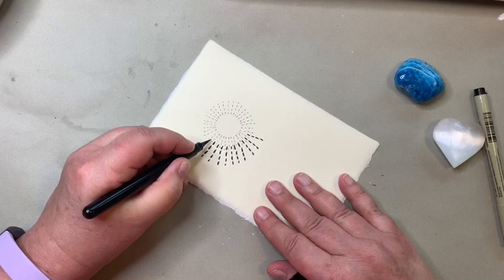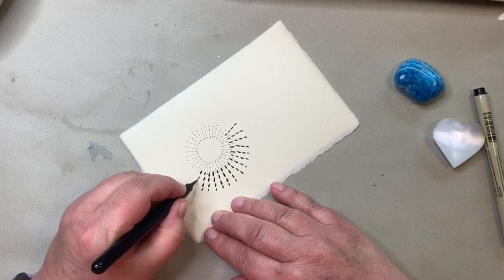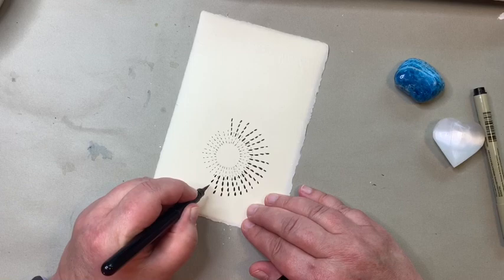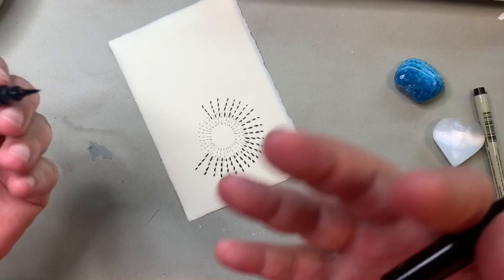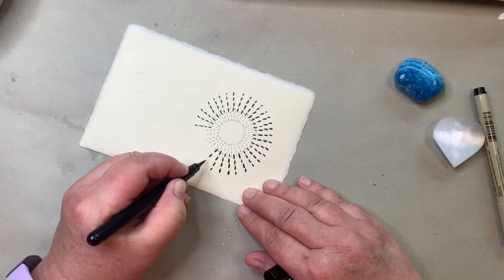I just like the idea of this light space gradually becoming darker. And you're free to do exactly what I'm doing, but if you have a different idea, I hope you'll go with your own idea. Because that's one of the beautiful things on Patreon in our community section, even though we're all doing the same projects. When you share your work, it's very clear how individual we all are with our marks, right? And that's the whole point. This is just a starting place for you.